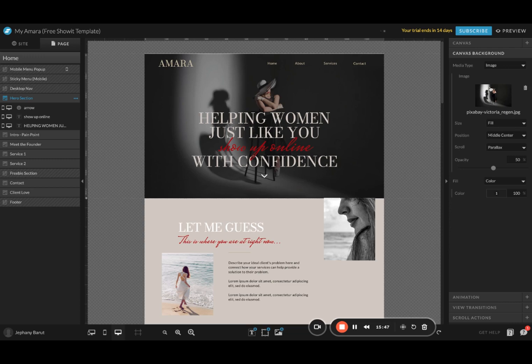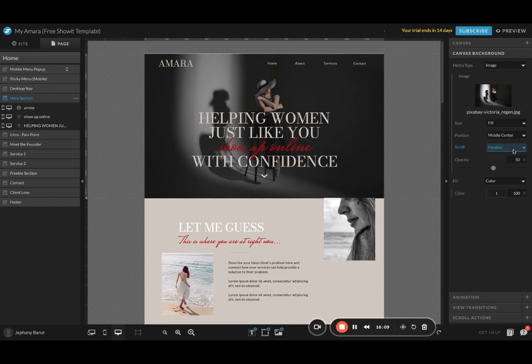So I'm just going to explain all the functionality on this right panel. We're still on that canvas image and we're doing all the settings of this image. Do you want it contain or fill, and the position, do you want it top left and all of that. So it's up to you to do that.